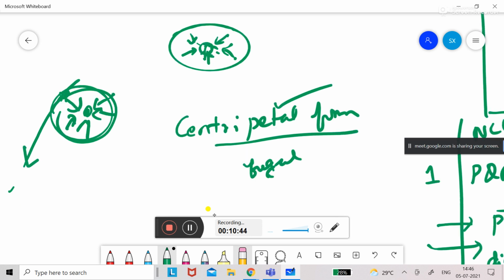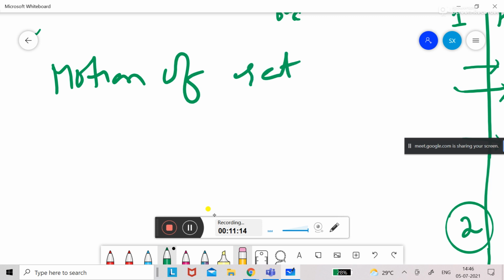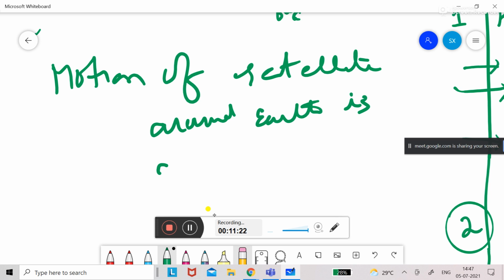So you have to write down what is circular motion, what is uniform circular motion, and then what are the examples of circular motion. First example is artificial satellites move in uniform circular motion. Okay, I'll give you the notes, don't worry, I'll send it, you can just write it down. So the first example is a satellite moving in a circular motion. The motion of the satellite around the earth is accelerated.